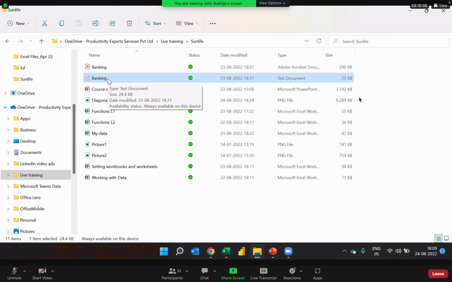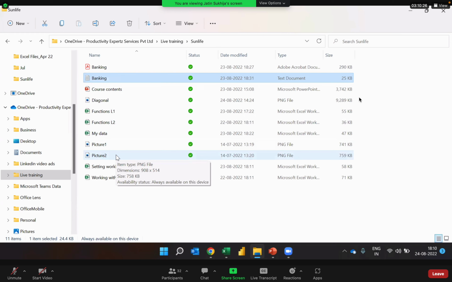Instead of setting up a hyperlink, I can simply import that data to my Excel file. For example, if you see that this notepad file has the data, and this data I want to import to my Excel file.